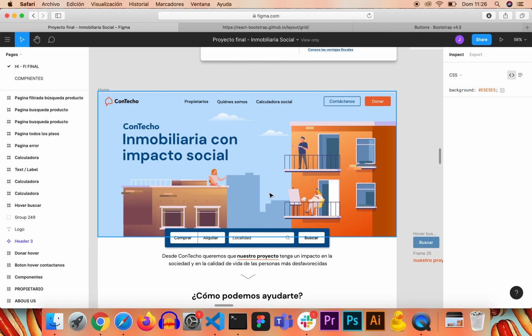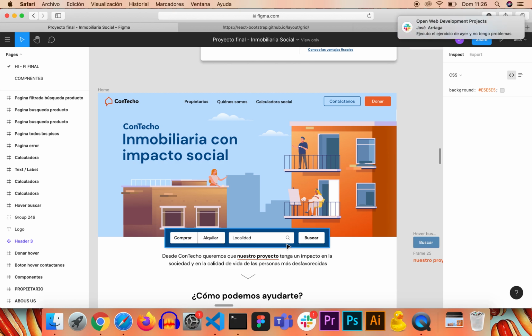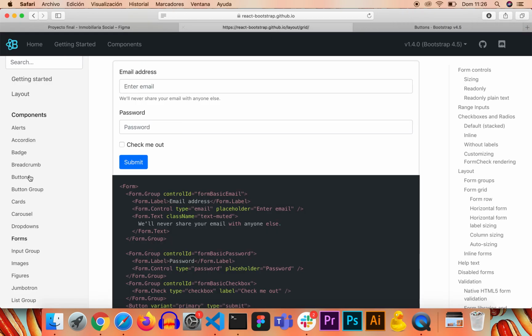So let's try to do this part that says comprar, alquilar, localidad, buscar. I think it's going to be kind of simple.